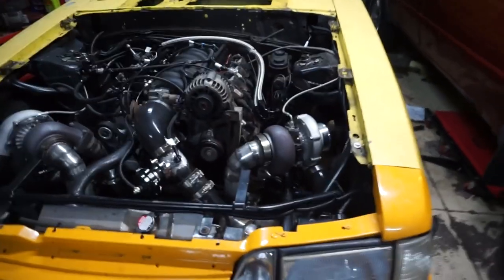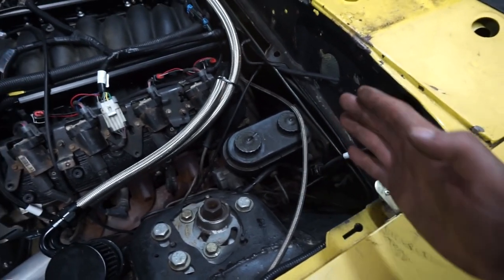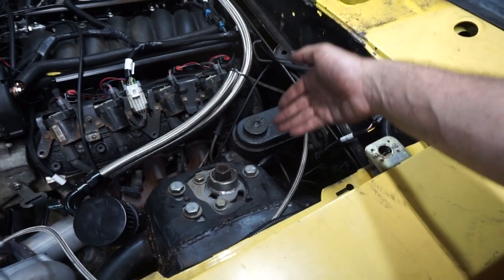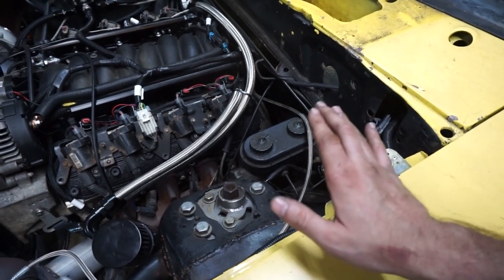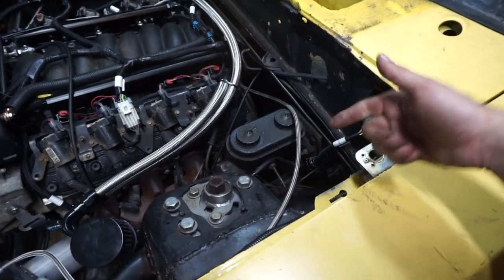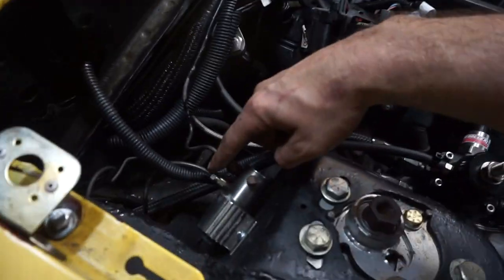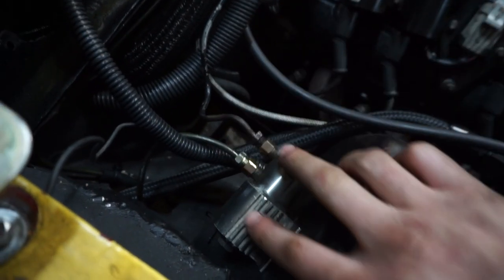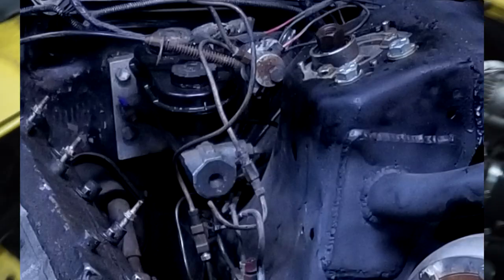Something I wasn't really expecting to do — I decided to change the line lock. There was some discussion in the comments when I installed it about whether to lock out the rear or lock out the front. When it came on the car it was already locked out on the front, so I left it. After the day at the track I don't think I liked it — I do want the adjustability with the foot, to be able to modulate the pedal for the front brakes with the rear unlocked. So I removed the line lock from that side and rerouted it over to the other side, which was the easiest way and I didn't have to change any of the lines. It had a little coupler in it — a union — and I bent the lines out and got it to come over. It's securely mounted, wired in, and I did test it — it works.